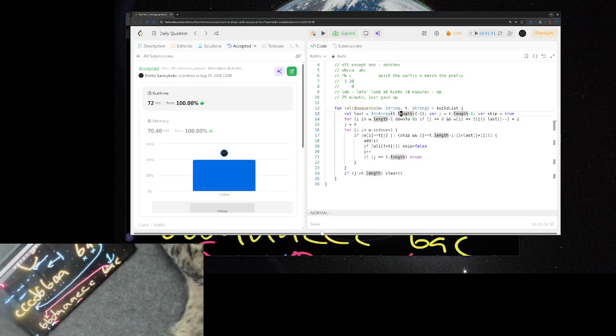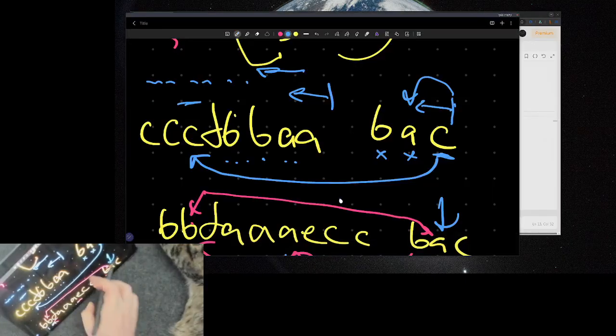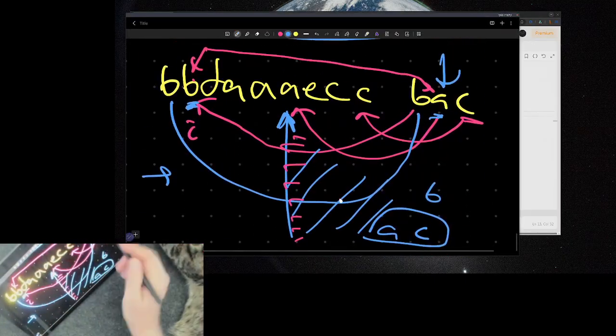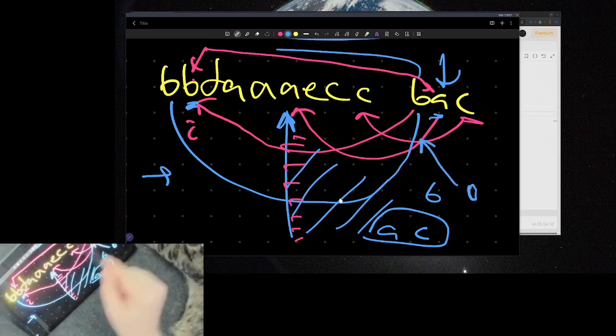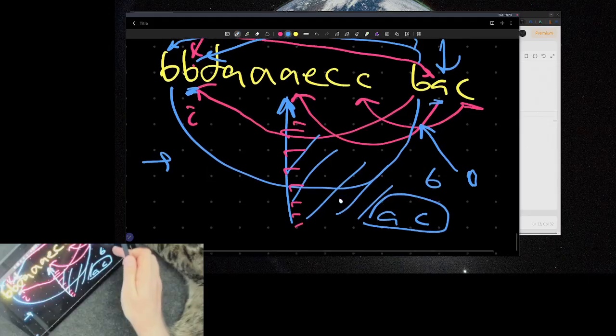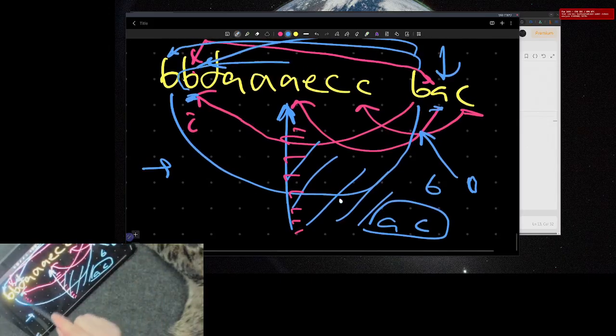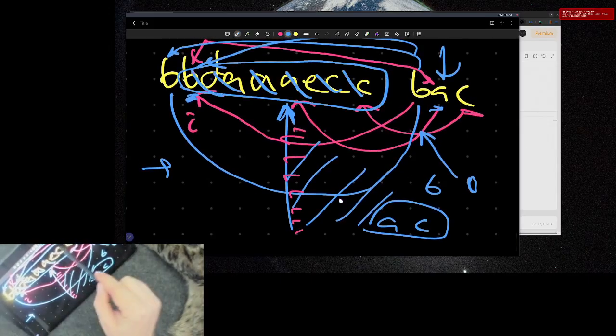So if we have like last of B equal 0, because we pointed to 0. Oh no, it pointed to 1. So that means this is an entire match.